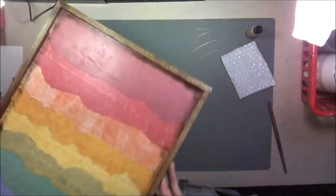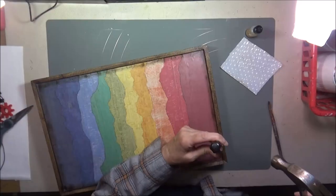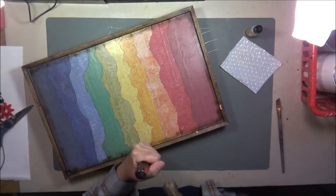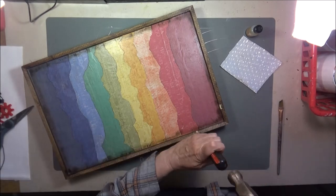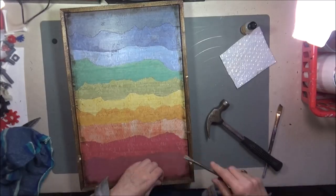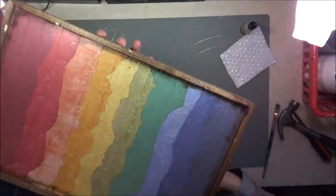It came with just a little damage here on the top, but it's just one piece, but it's very noticeable. So rather than leaving it there as a blemish, I thought, let's just make this whole frame a bit more rustic. That way it all blends in and nobody ever knows the difference. So I went with my hammer and my screwdriver. I dug out a few little pieces of wood.